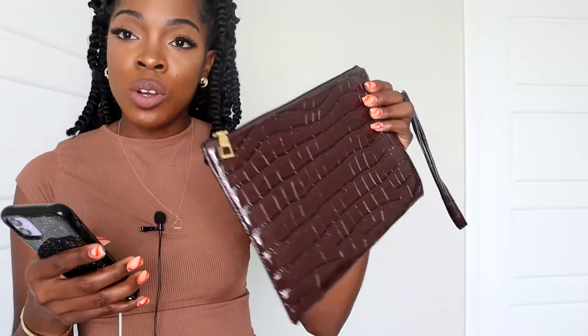Next is this lace-up bodysuit. I got this in a size small — it's really sexy and nice. It has the same mesh design as a white dress I mentioned before. It's nude, a nude brown — it doesn't look it in the try-on portion but it is. It's good quality, not too thin and not too thick for a bodysuit of that caliber, and it's very comfortable, especially at the crotch because it has snap closures.